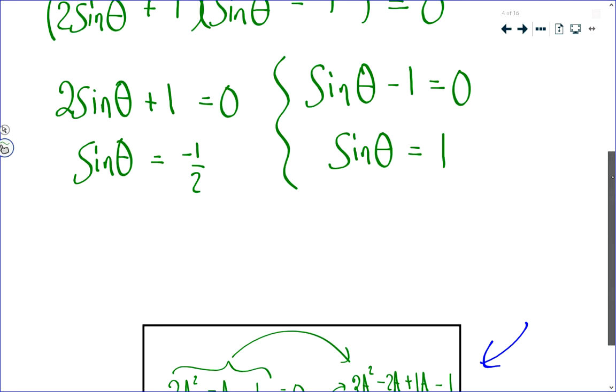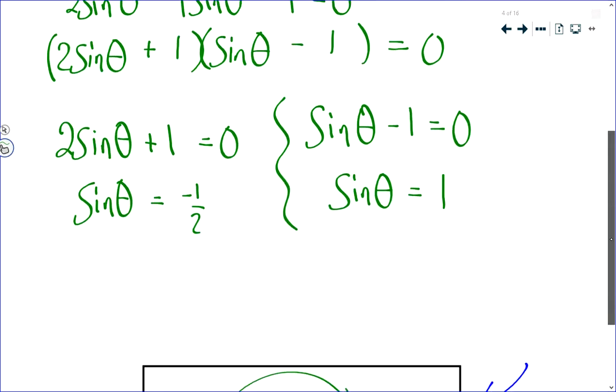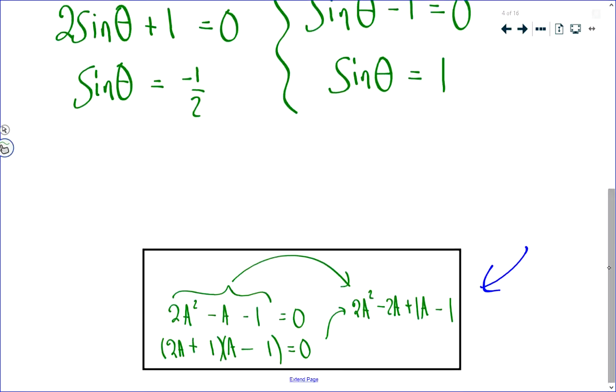You can pause the video at this point. You need a unit circle in front of you. And you'll probably be happy to hear this since there's no diploma exam. I'm going to tell you that you can always use a unit circle. You don't have to memorize anything. It's going to make our job easier. So pause the video, get a unit circle. I've put a unit circle in the folder that's shared. And we're going to use the unit circle to find out where sine of theta is negative 1/2 and where sine of theta is 1. When you're ready, unpause the video and start playing it again.